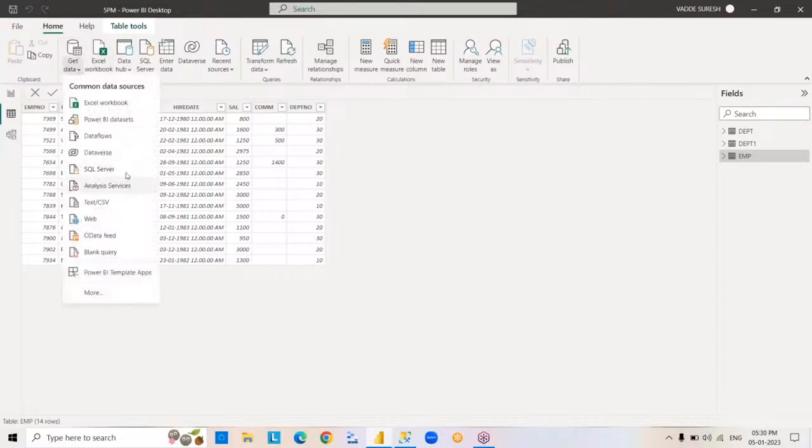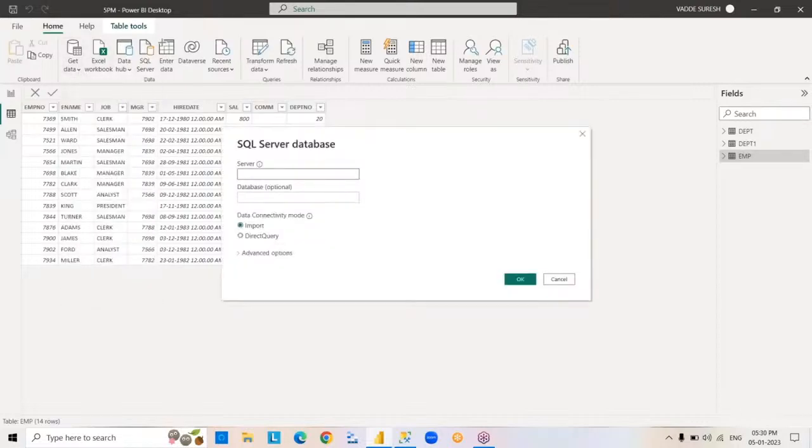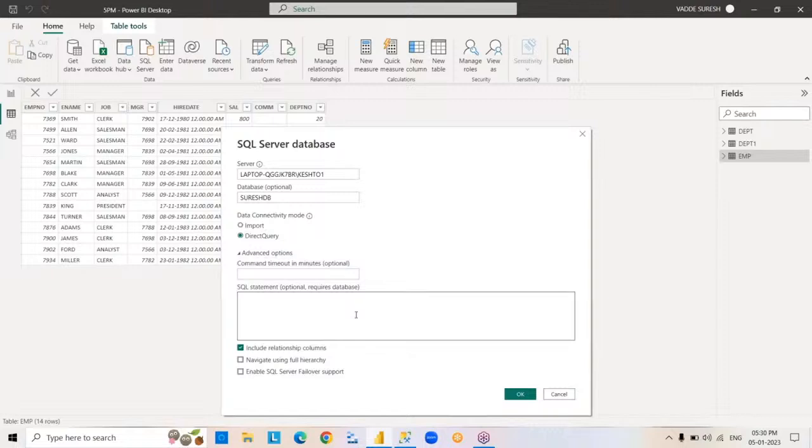direct query. Go to SQL Server source again. Here we have to provide server name and database name also. Direct query this time I'm using. Previously we worked with import. Now we are working with direct query. Expand it.